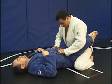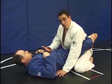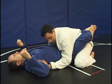What I want to do now is make sure that I do not let him control my balance. I want to get my posture. It's not completely wrong to put your arm forward and put your arm on the floor. Sometimes you have to do that. You see this in sport jiu-jitsu a lot. We're not going to worry about it right now.